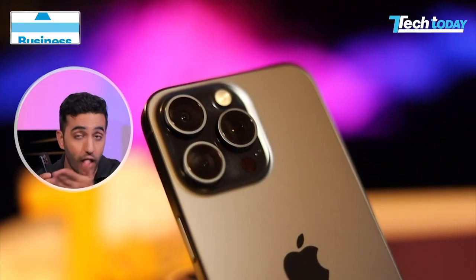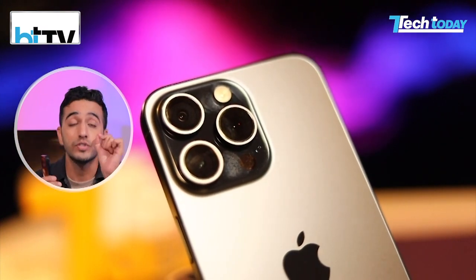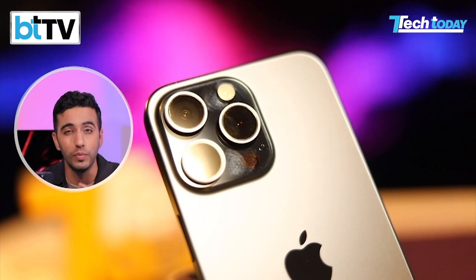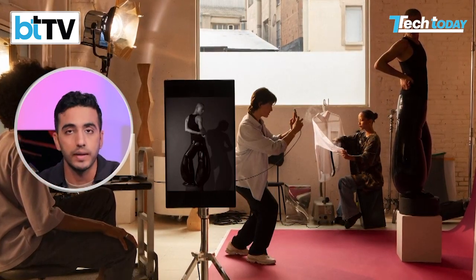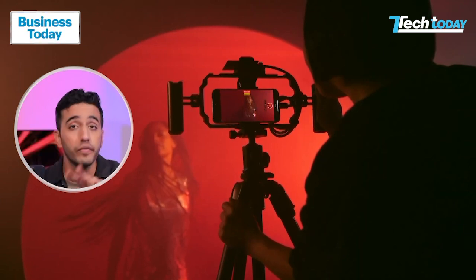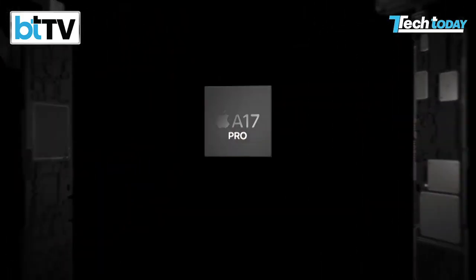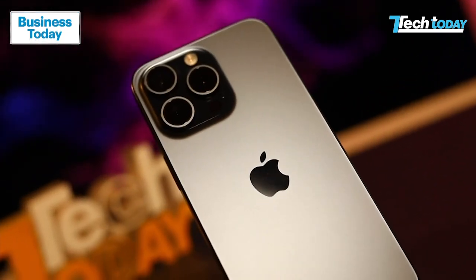Another thing that people aren't talking about is a feature that has now come to enhance cinematic mode, which our camera team is so excited about, as am I as a creator, which happens to be continuous zoom. You know how you can really pull out of perhaps a sequence like maybe a football match and then focus to the kick taker, change the focus as well, which by the way, you can now also do in portrait mode in edit. So there's a lot of stuff happening with that A17 Pro chip, and I think that all comes to the 15 Pro Max.